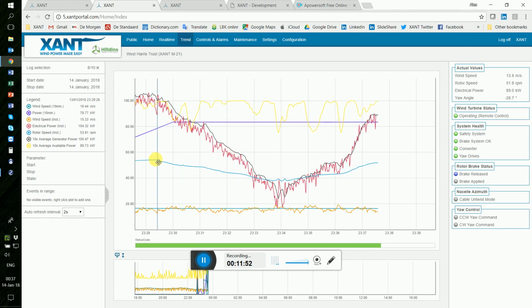So within a time period of, let's say, less than 10 minutes, we were able to bring down the turbine to a quarter of its rated power and bring it back up smoothly without the aid of any additional hardware, just by giving it a control signal that can be done remotely and is perfectly integratable into a higher, superior energy management system. So far, this illustration of the power curtailment capability of the Xent M wind turbine.